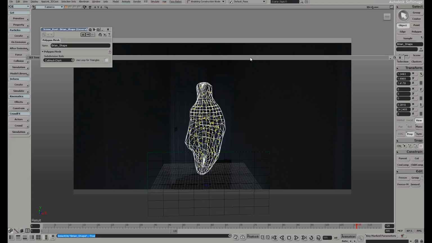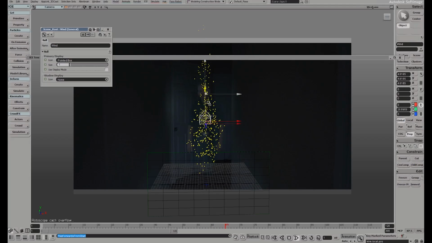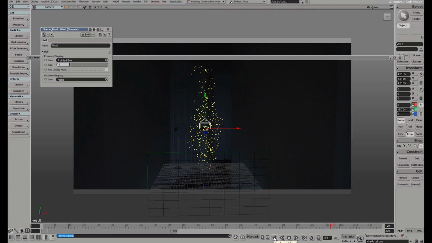And now that, well, let's hide this so it's a little easier to get to. Let's make that bigger and see what happens. Look at that. Isn't that cool? So that's given me some cool swirly smoke action happening. And what's nice is I can control that now. I can animate this and move it around wherever I want it to be.